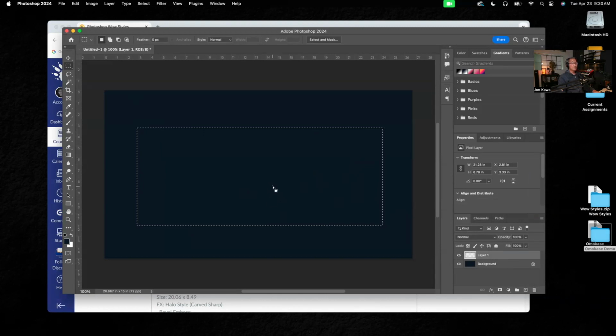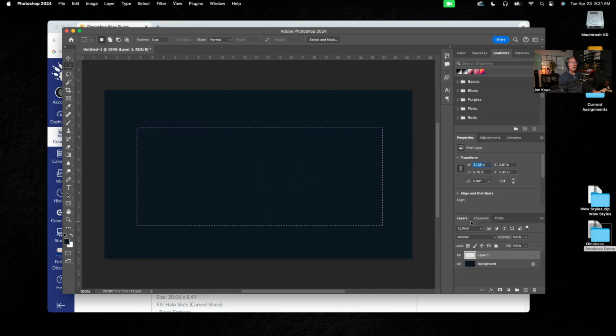And what I'm going to do is size this to the right size. The size of this is going to be 20.06 in the width area.